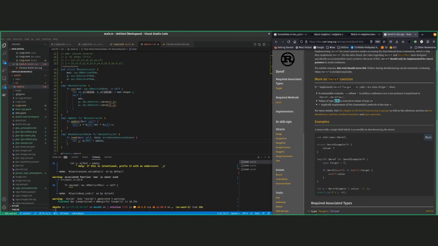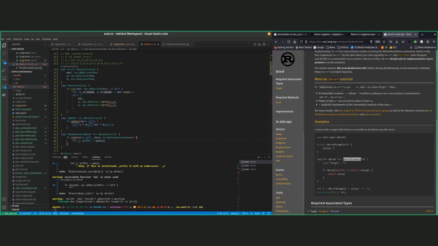Here is an example where they implement this trait, and when you do this kind of thing, you're able to get this value instead of getting that. Really, that's quite powerful. But anyway, I'm going to move on.